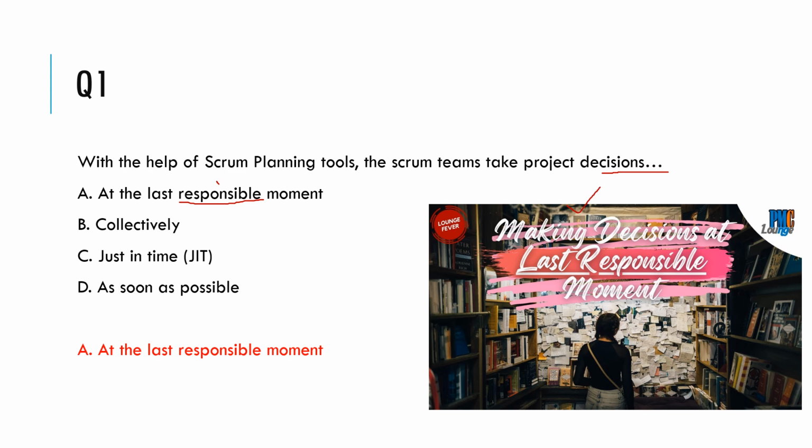Like I said, the keyword here is responsible. The reason you want to be taking decisions at the last responsible moment is that you cannot make a lot of decisions upfront with the kind of knowledge that you have of the project. As you move along, you will get to know the project better. And that is why it is important to delay the decisions a bit so that you have more idea about the project situation and then you will be able to take a better decision. So remember, taking the decision at the last responsible moment is actually an advantage that Scrum teams have over teams that work in predictive environments.